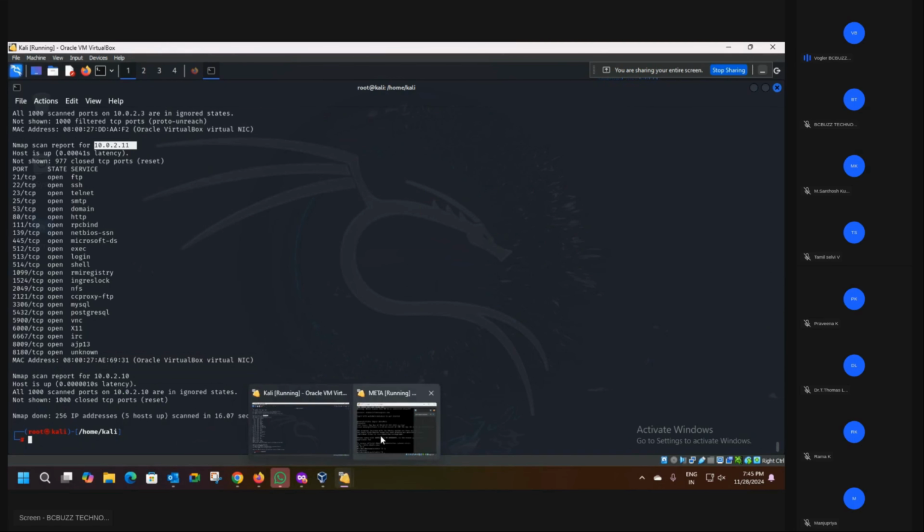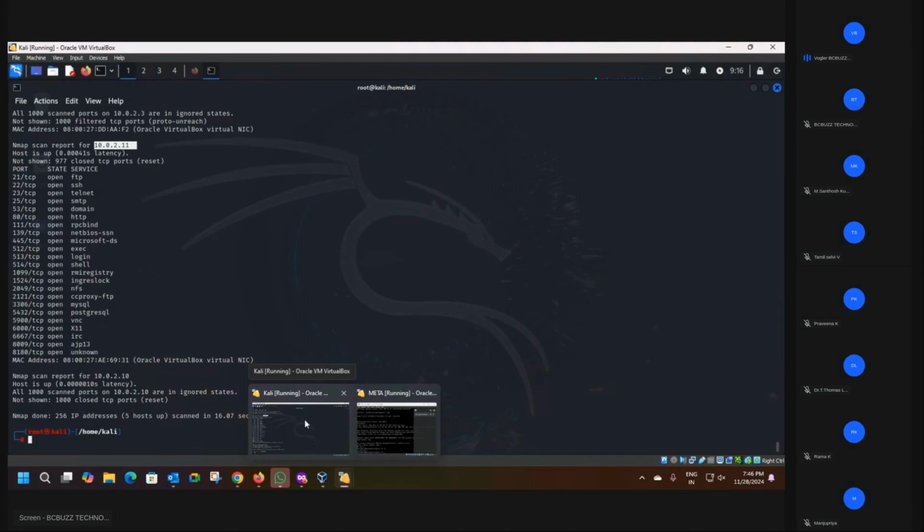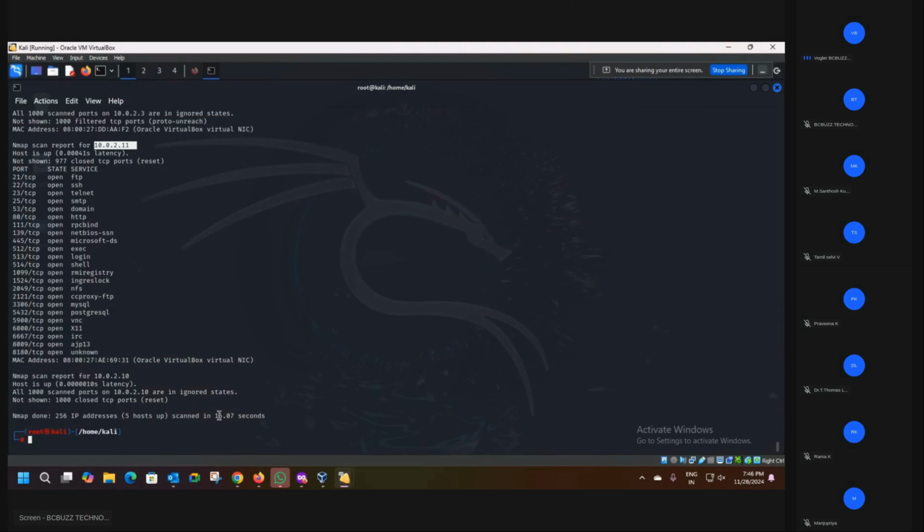This is currently a weak, vulnerable machine. In such a way we can exploit this machine and find information. So we are using Metasploit, not any other Windows or Kali Linux tools. We use Nmap to get the information. Now, we found the vulnerable machine's IP address. This is the vulnerable machine's IP address.